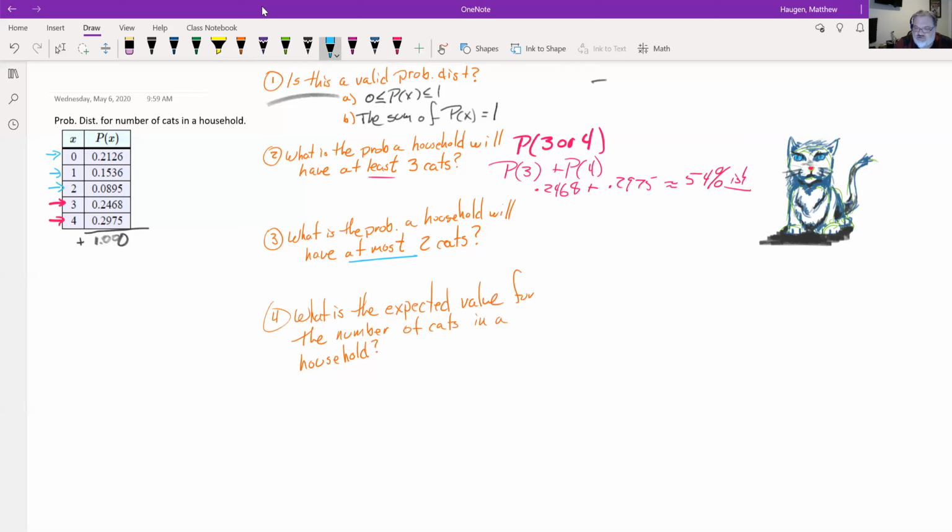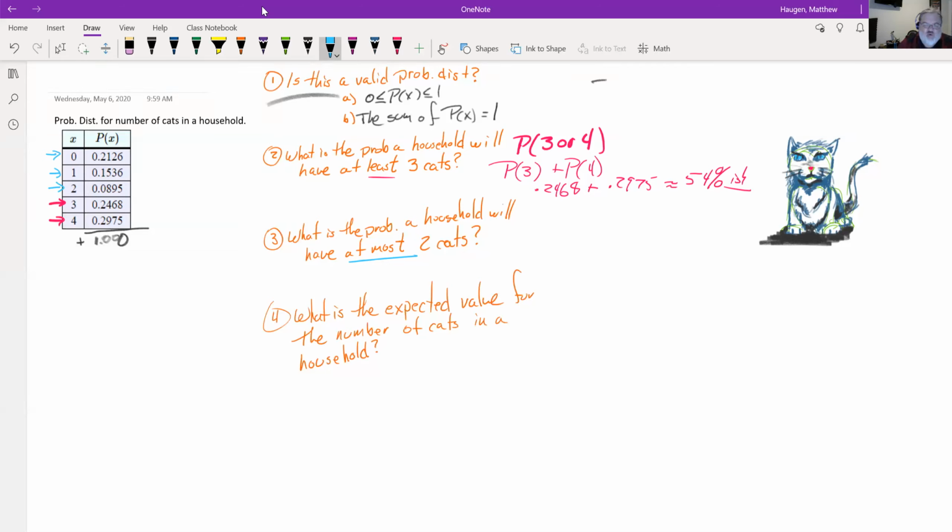Or if somebody says to rent this apartment, you have to have at least 3 cats. That would be weird, because they'd be telling you have to have a lot of cats. So think of it in a sentence in context, and it usually helps in trying to figure out which way your at least or at most has to go.